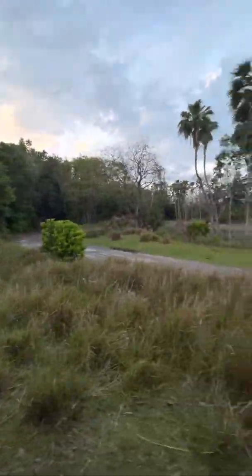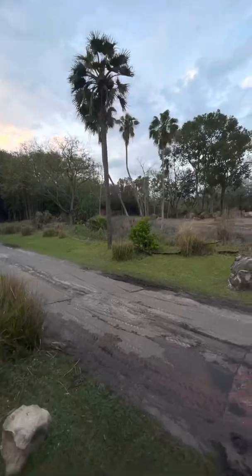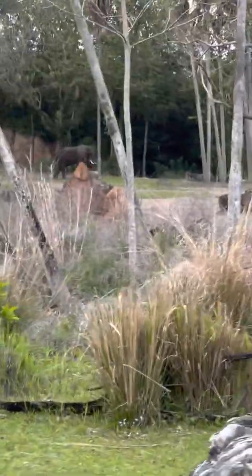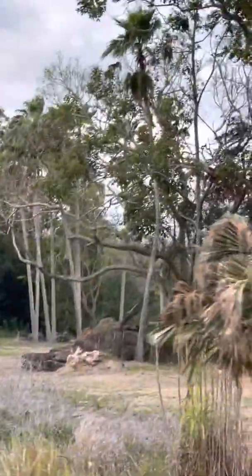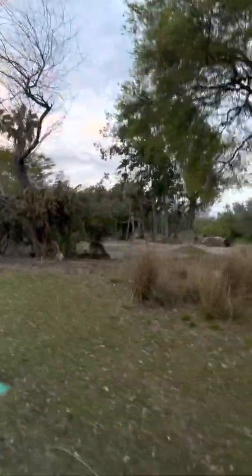Coming up on our left-hand side, way off in the distance out there, I'm actually spotting an African elephant. Now, African elephants have big floppy ears, which they use to flap against their skin, kind of acting like a fan, which keeps them cool on the hot, humid days in the savanna. Typically, Asian elephants, though, have much smaller, square-shaped ears because they live in cooler climates. They don't need to keep themselves cool like African elephants do.